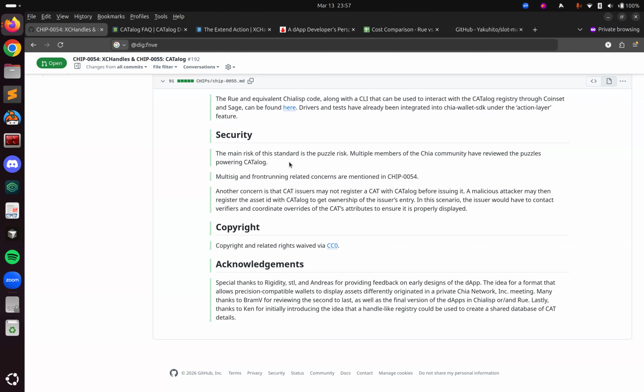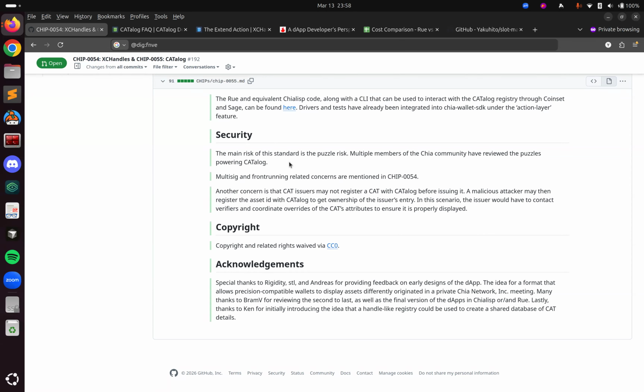I will say the other possible design for catalog is having kind of a curated list of cats. So for example, of cat tails. So for example, most cats on Chia are issued with this tail that says, oh, this can only be issued once. So then you have a way to verify those, which is you show you have possession of the wallet that first minted it. And that's very nice. That has fewer kind of edge cases, like you can just now register it for catalog, and when you want it to show up, you're the only person who can show they have access to the wallet.